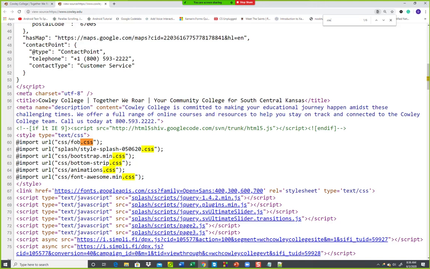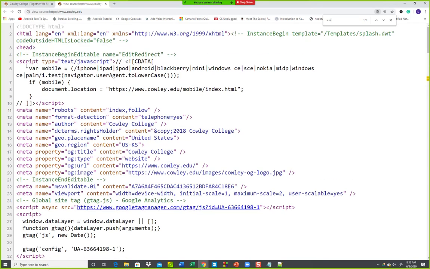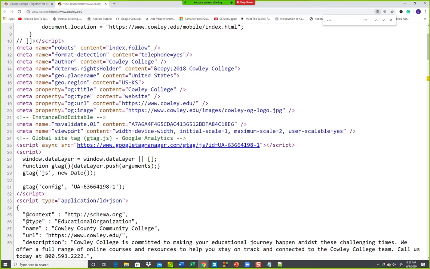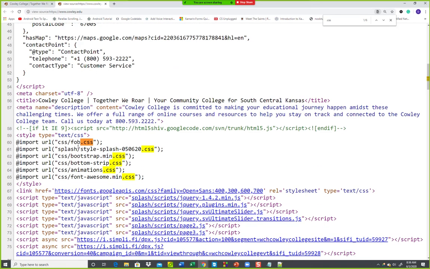Notice that somewhere here's my header section. Then down here, I have my beginning style, and I say the type, and then I have my ending style. And then they're doing an at import the URL. I have no clue why they're using that format versus the one I just showed you.